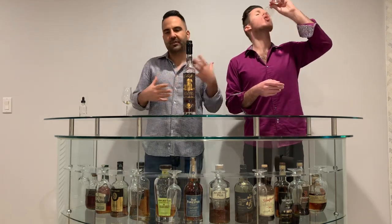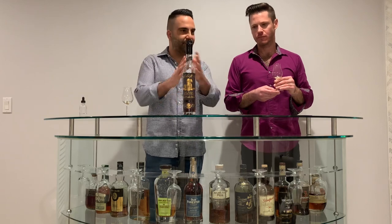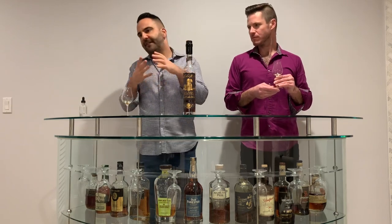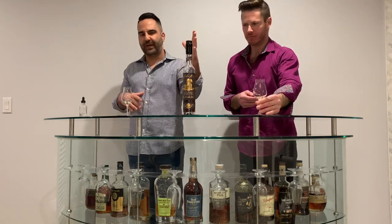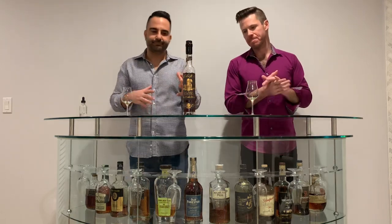And we've been talking about this. We've kind of been overscoring our bourbons lately. We've done a lot of bourbon reviews lately. And we probably, if we're going to compare it as a whiskey score, then it's been overscored. Yes. So if I'm going to do a whiskey score on this, it's incredible. It's a 92. If I was going to do like a straight bourbon score, it would probably be a 93, but it's amazing.